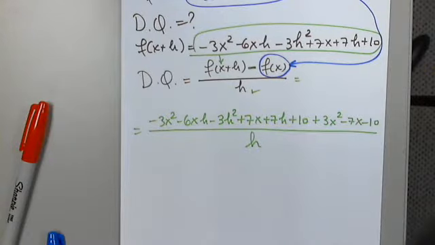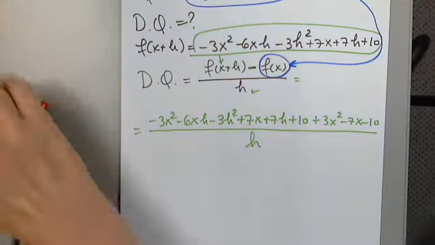Two things have to happen. Every time you find a difference quotient for any function on the planet, two things have to happen. At the top, all terms without h must go away. Maybe some of the terms with h will go away. That's a bonus. But everything without h must go away. But what is the second thing that has to happen? This little h must go away. At the very end, I may still have h in the problem, which is fine.